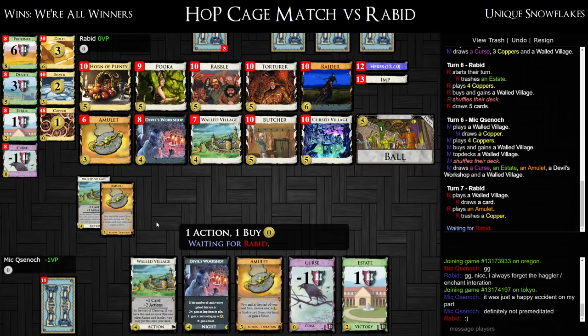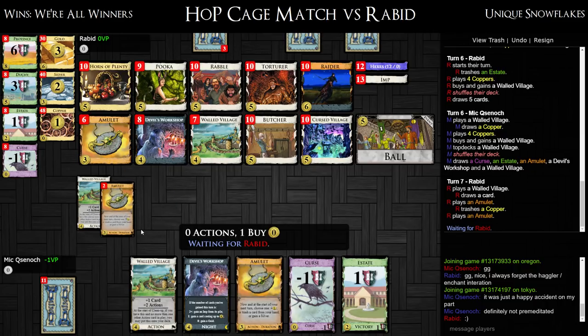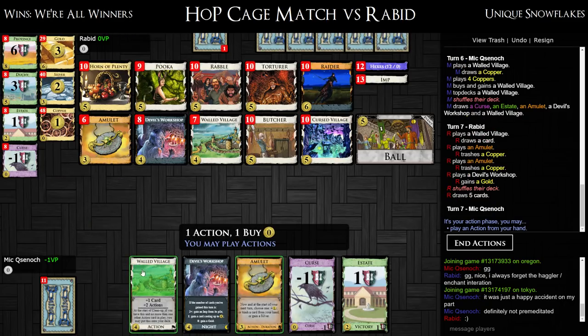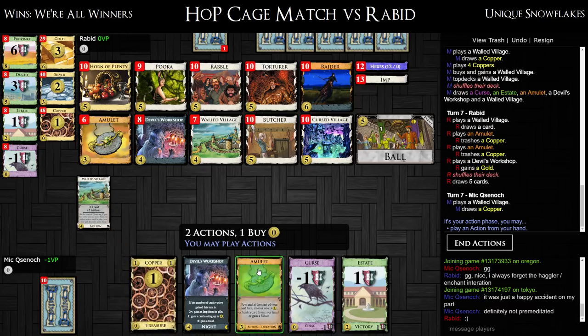I'm gonna draw the Puka. That's exactly what I'm gonna draw here. Look, he has like six cards, seven cards. This is gonna be a massacre.